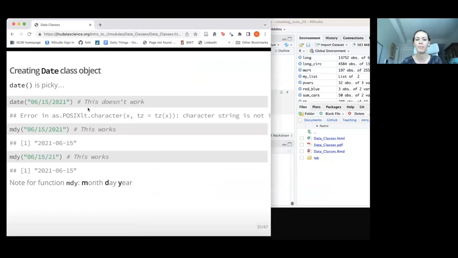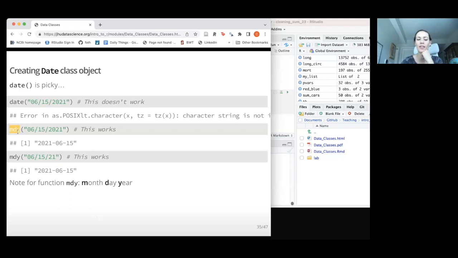But date is really picky. It doesn't like here that we have slashes. It wants dashes. So this worked, but this doesn't. So you have to have it exactly formatted in the way that it expects. We could replace these values, which we'll be showing you how you can do in the next lecture, so that you can get it into the style that you want. So here we have to have it in month, day, year format for it to actually be appropriately recognized.